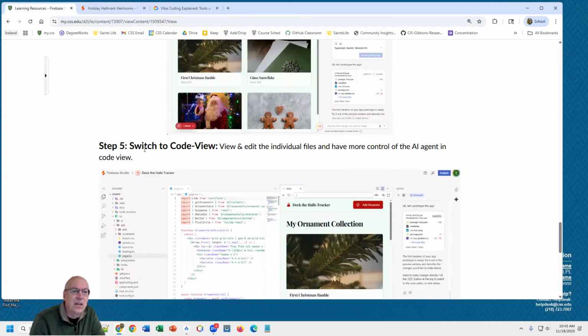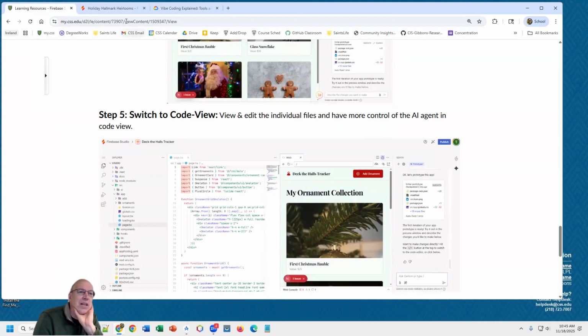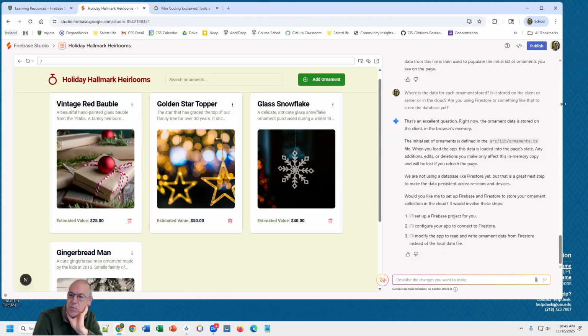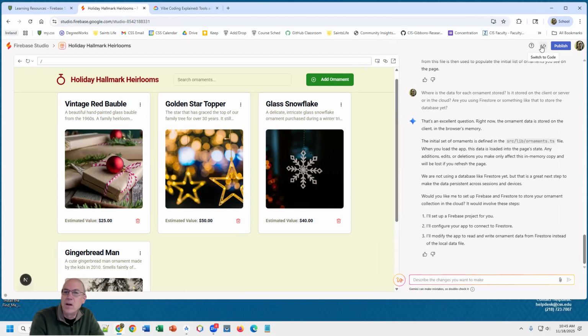Now I just want to switch to the code view. And this is the main reason I chose this rather than some of the other ones, is this ability to switch to code view. So I'm going to make this fuller screen because it's going to get real wide. Okay, so up here, again, not too many options are available. If I look around here, I can go back to Firebase and create a new project. This is the project I'm on. I can select an item. So again, I can pick on something and tell it to change this or something like that.